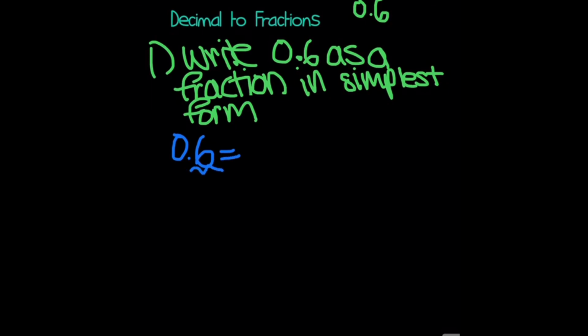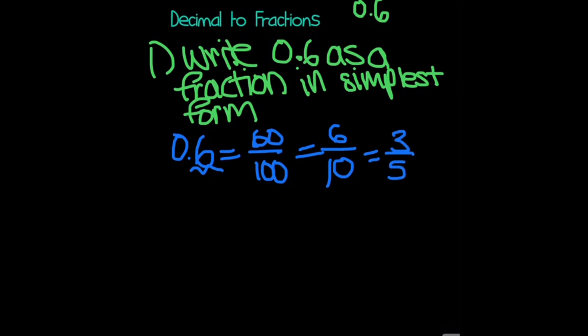Because this is in the tens place, it's 6/10. You can think of a 0 there, making it 60 over 100, and this really gives me 6/10. It's still not simplified because I can actually reduce it to 3/5. Or you could just start off with 6/10, because technically it's in the tenths place. So you can start however you want.